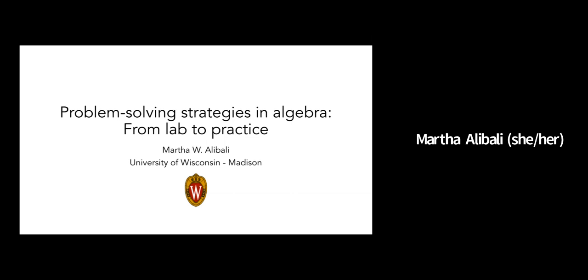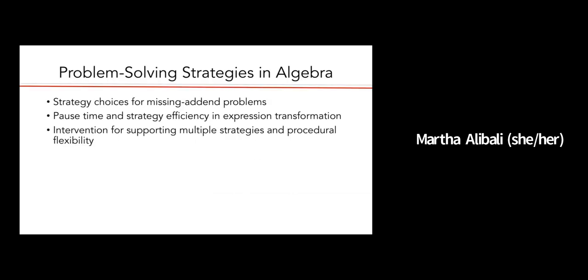I want to emphasize that what we've heard today, all 3 talks focused on problem-solving strategies in algebra. In one talk, we heard about strategy choices for missing addend problems. In one talk, we heard about strategy efficiency for expression transformation. And in one talk, we heard about supporting multiple strategies and procedural flexibility generally for linear equations.